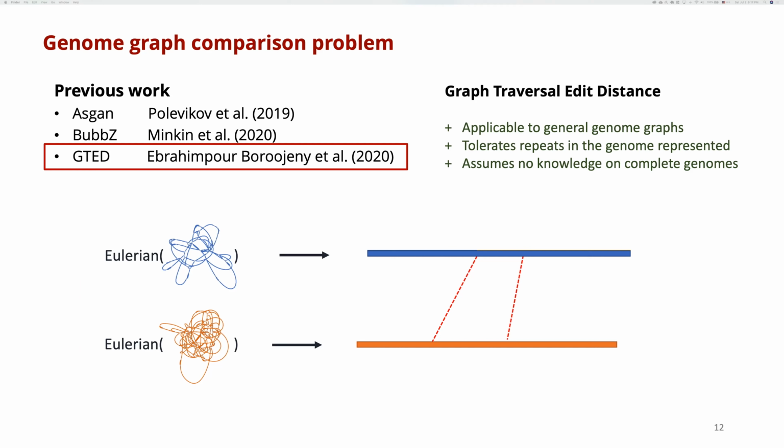One caveat about this distance metric is that it assumes the genome graphs are designed for storing and representing a single genome by traversing Eulerian tours in them. And as a result, if a genome graph is actually representing multiple strings, an Eulerian tour will spell out a concatenation of these strings. And therefore, we might be performing alignment between the prefix of a string and a suffix of a string. And this will result in inaccuracies in distance estimation because we're performing alignments that will be otherwise impossible when we're computing the EMED.